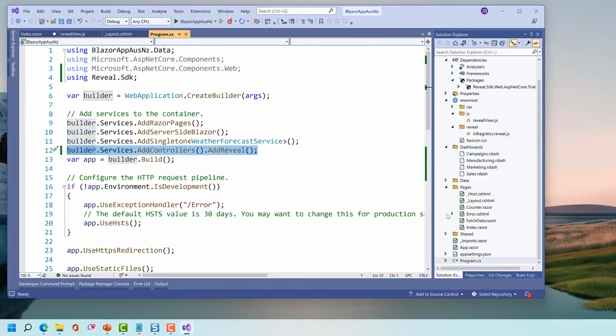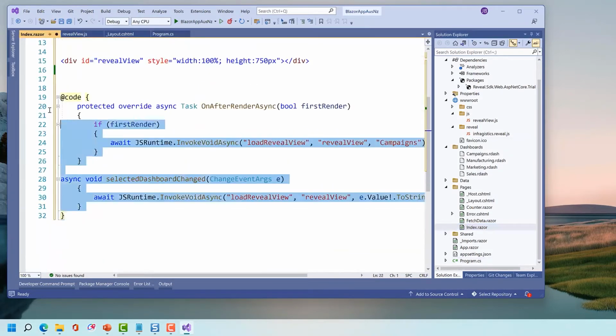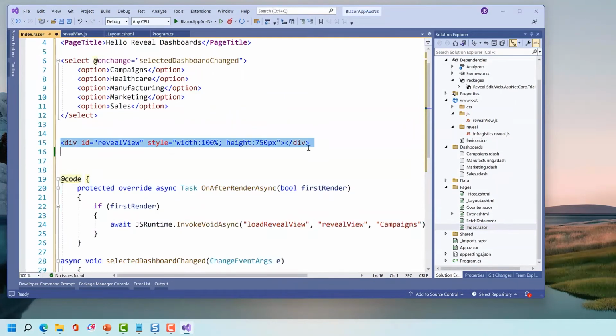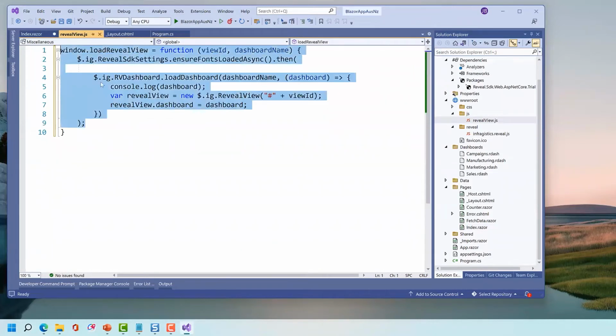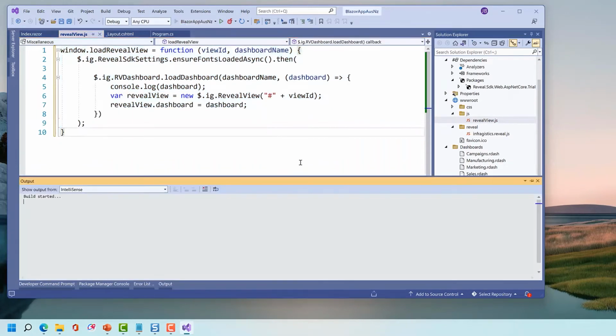And then on the client side, we updated index.razor with a few lines of code that's going to allow us to actually load dashboards into the Reveal view based on this code here, which is the window.loadRevealView function. So with that, let's go ahead and hit run, and let's see what happens.